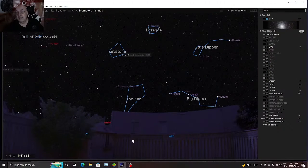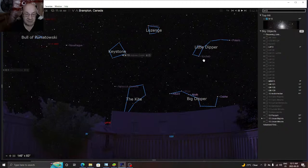While we're waiting for that, I'm using a program, by the way, called Starry Night Pro. It's a great planetarium program. There are free ones out there I've mentioned before, like Stellarium, which is really great. You can control your telescope with it as well. I'm using the ASI Air, so I don't need to control my telescope through this software. But for finding objects and where they are in relation to what I am able to see from my vantage point in the observatory, with the houses and the trees that are around me, it's very helpful.